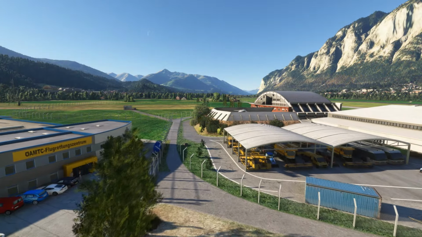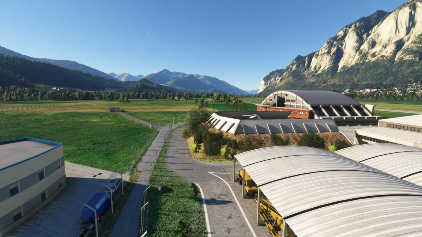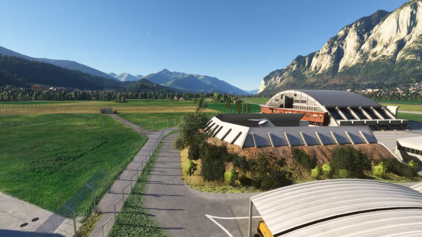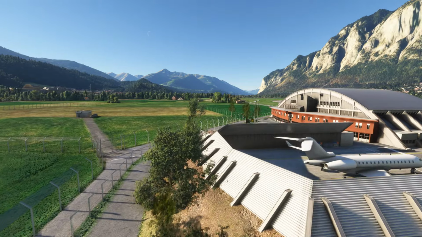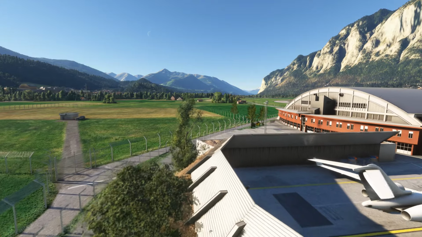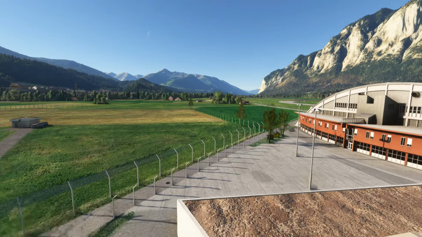So here you've got the snow equipment, which is a must for this airport, as you can imagine. And here we've got a blast screen enclosure where people do engine runs on aircraft, and we've got a private jet in there. But again, look at the detail on this building.